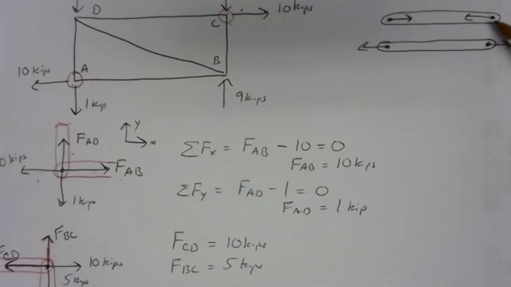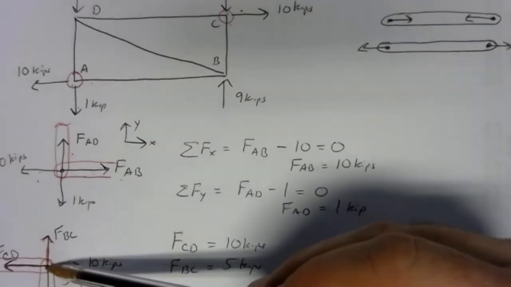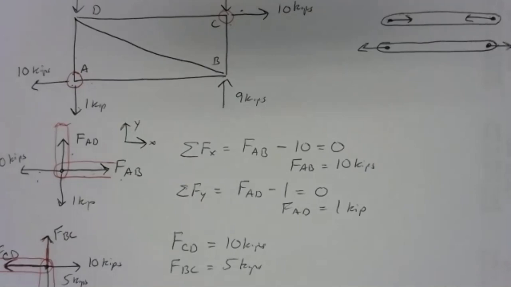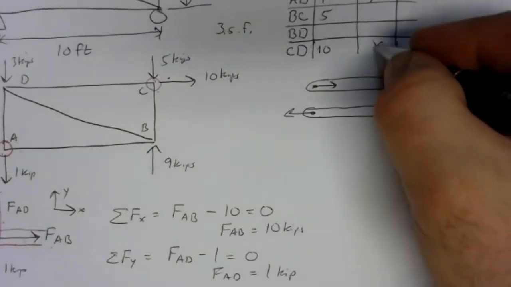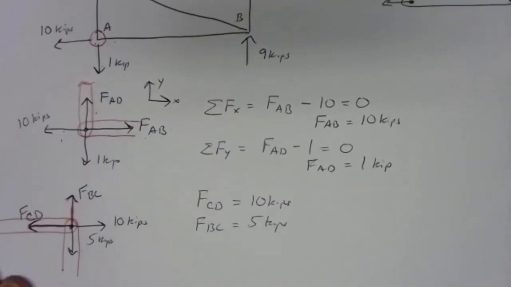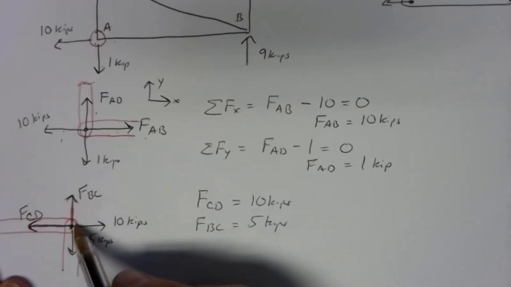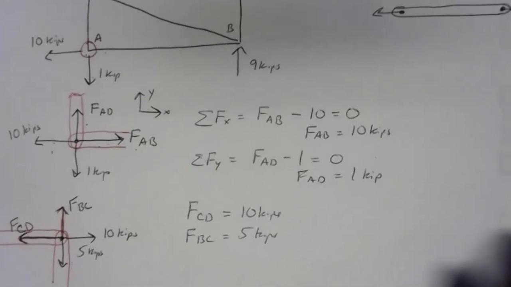So let's see if I can get those both on the screen at the same time here. There's my diagram for tension at the right end of a beam. There's the right end of member CD pulling its reaction force, its force inward. So member CD is in tension. So member CD, I can check the tension box on that one. Member BC, on the other hand, is down below here. It's pushing joint B away.